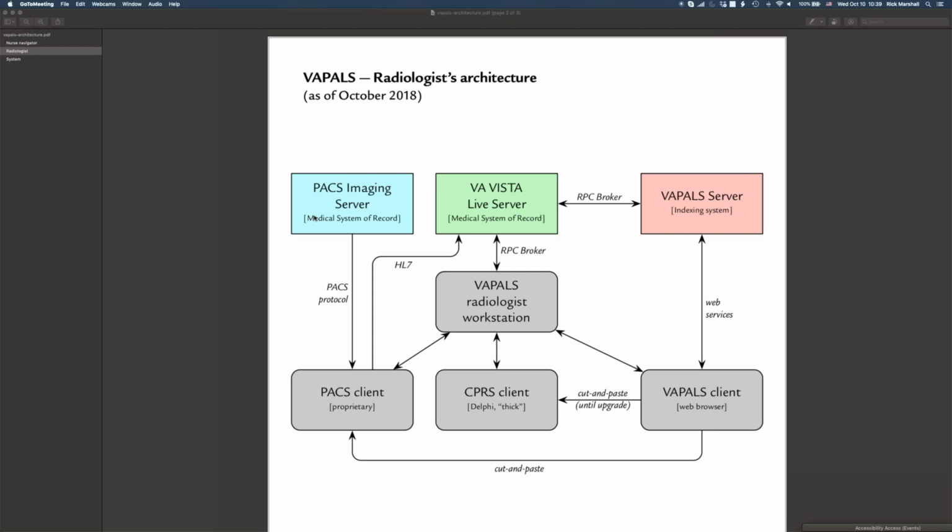My understanding is that that's the route that's currently taken for putting the radiology report into the system, that it goes through this proprietary software and through the back door into the server. Does that contradict what anybody on this call understands?